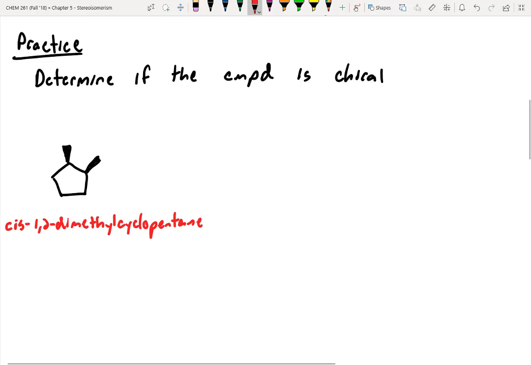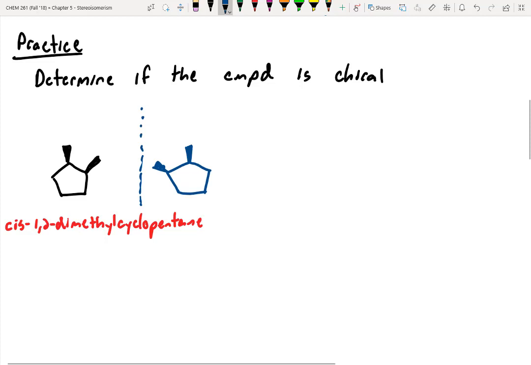The question is whether or not this molecule is chiral. So what I'm going to do is I'm going to draw an imaginary mirror plane, right? And then we'll redraw the mirror image of this compound. Right, so that's a mirror image. I'm not the greatest at drawing pentagons, but you get the idea. Are these the same compounds? Can you overlay them atom for atom?